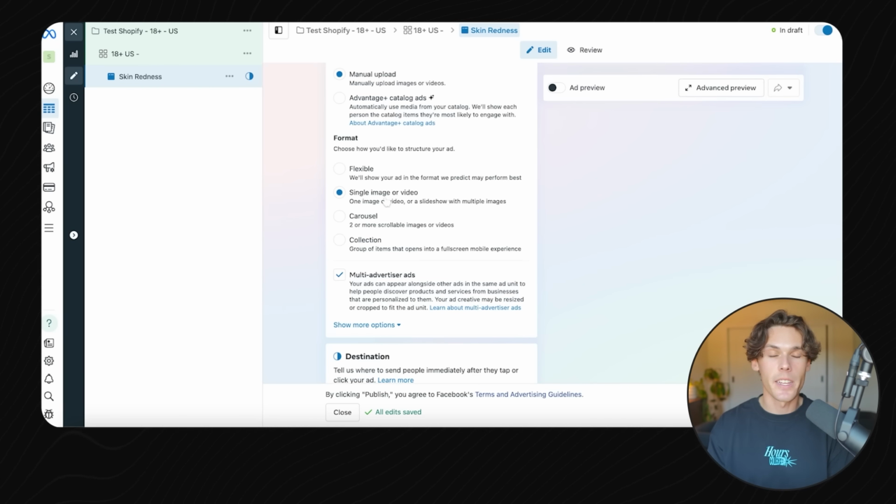I really, really like carousel ads right now, especially for image ads. If you don't know, carousels are the ones where you can swipe multiple times and there's multiple images of different products or the same product in different use cases. Running carousel ads as images performs really, really well for me. If you want to just do a single image or video, that's also fine. The design is totally up to you.